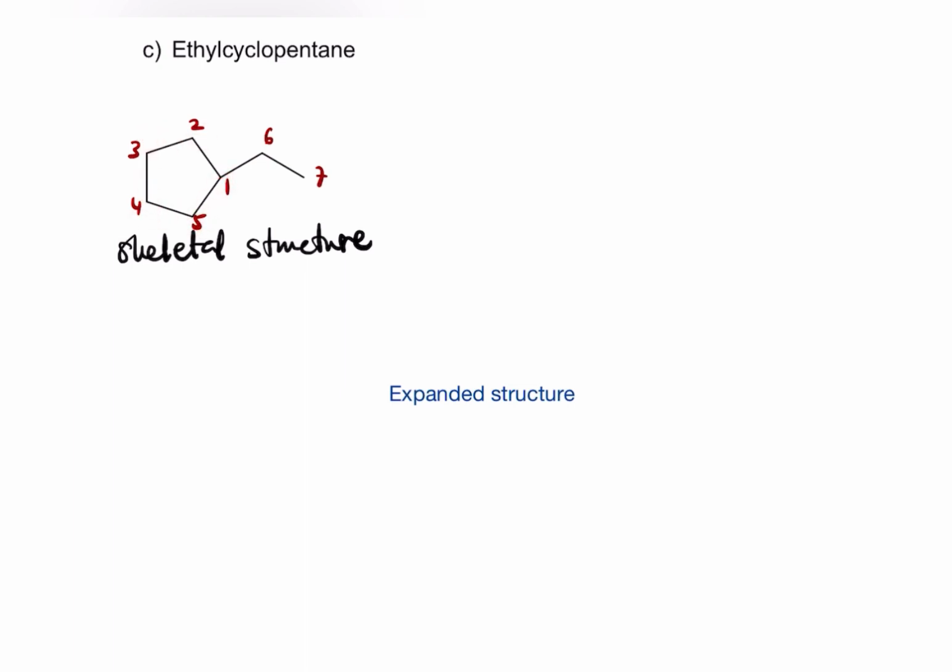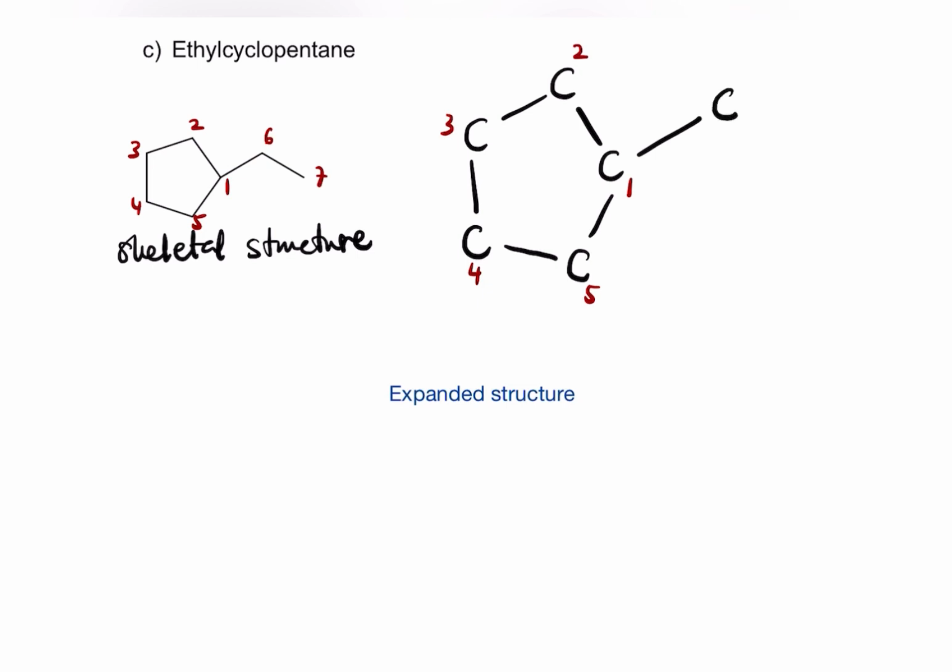just like this one. So I'm going to expand my structure with carbon number 1 bonded to carbon number 2, bonded to carbon number 3, bonded to carbon number 4, and bonded to carbon number 5. And this is how I draw my carbon chain in the ring form. And after that, I'm going to continue with carbon number 6 and carbon number 7. So now, my carbon chain is complete, but the hydrogens attached to each carbon are not yet.